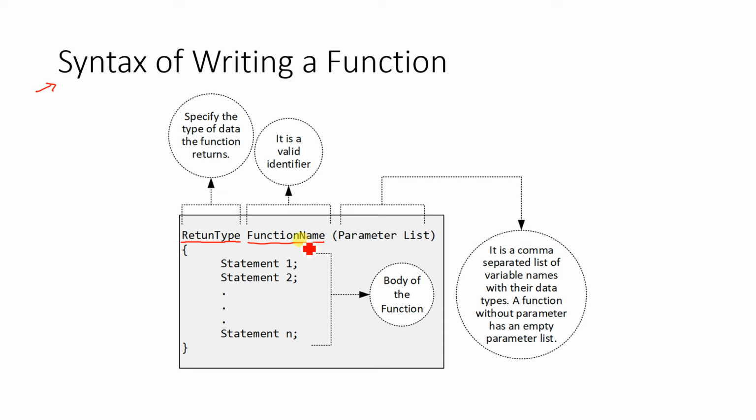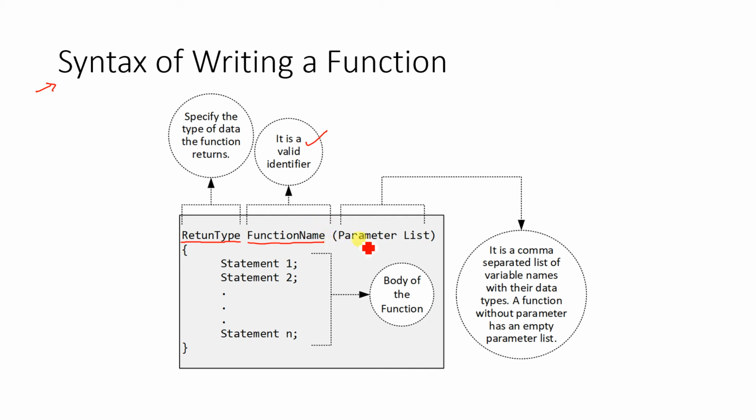You can notice the function name has no spaces in between because it is an identifier, and you know what an identifier is: something which identifies something. So to identify a function, you need to give the function name. Like in our example, we gave that robot the name robot. Similarly, whenever you write a function, you need to give it a name. Let's say you want to write a function for finding out whether a number is prime or not, then you could give that function the name prime. That means you are going to identify that function with the word prime.